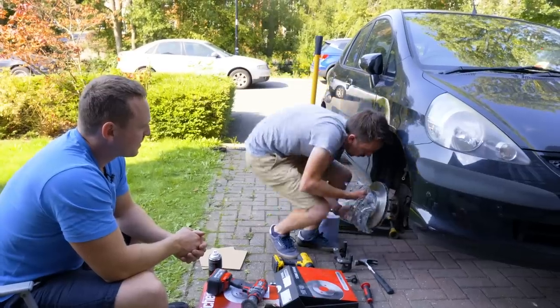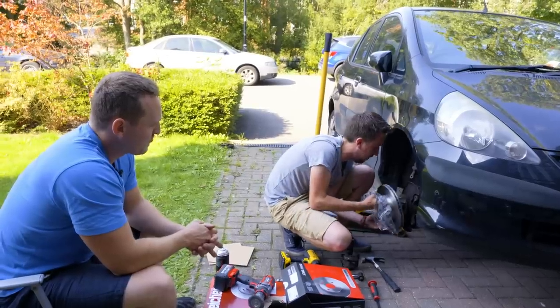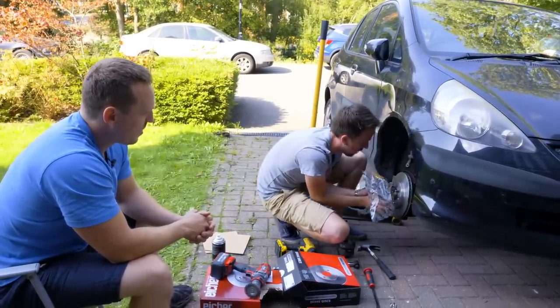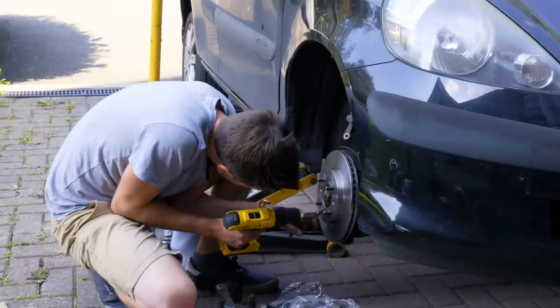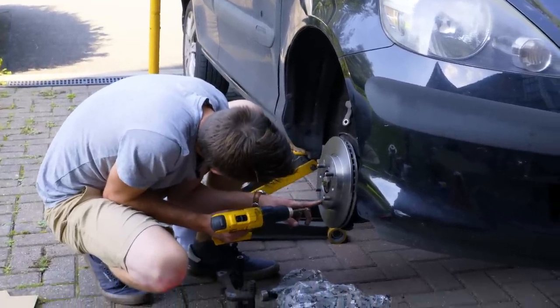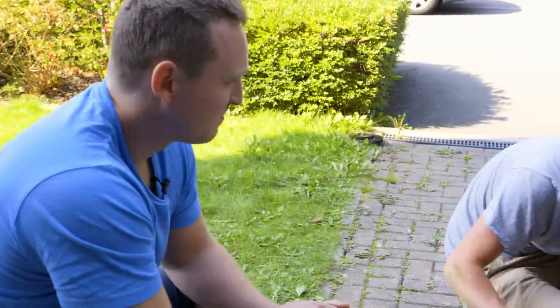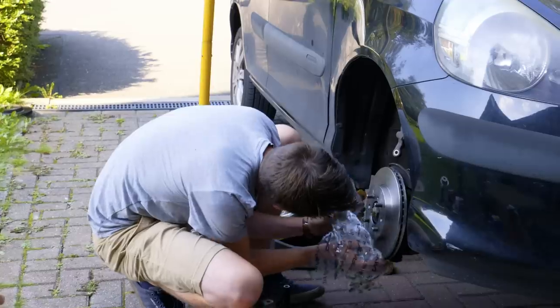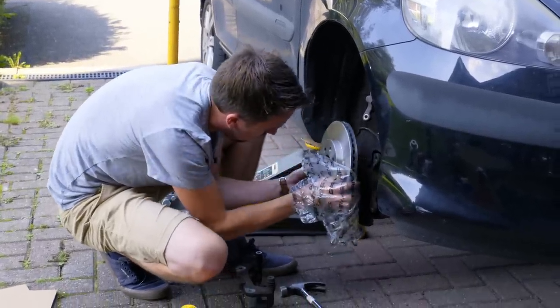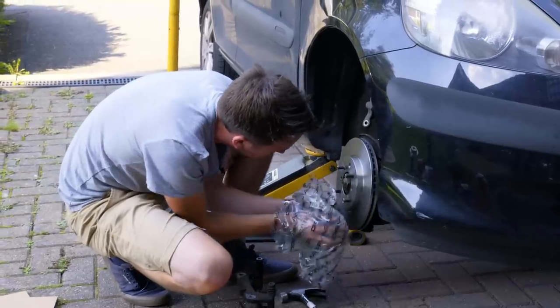Right, what you want to do is not chuck it on. Just carefully line it all up. Oh, feels good. Have you got me the wrong ones? I don't think so. Well, it doesn't line up. Do any of them line up? Oh, these ones. Oh, they line up. Oh, wow.